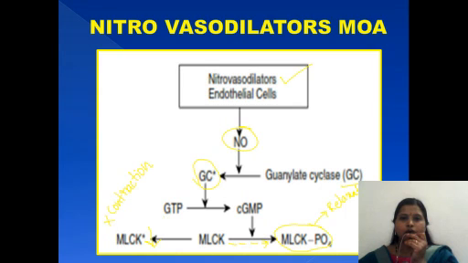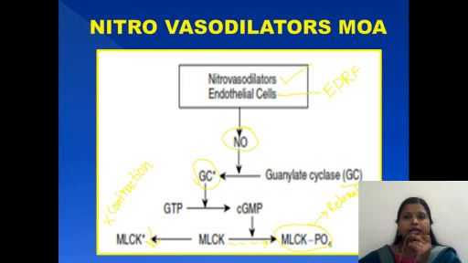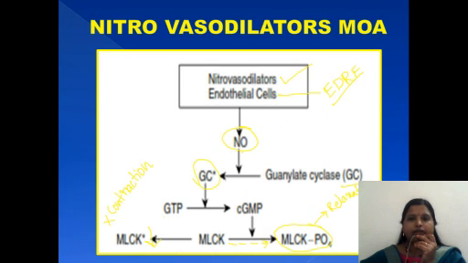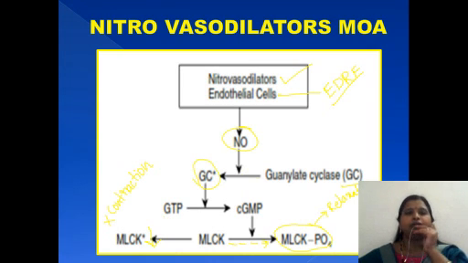Right? Understood, friends? So now the endothelial cells, they release EDRF, that is endothelium derived relaxing factor. Even this is also having the same vasodilator effect just like the nitric oxide. So this EDRF and NO, they act in the similar manner, and hence this nitric oxide is acting like a vasodilator. It is promoting the series of events which can help in the relaxation or vasodilation.